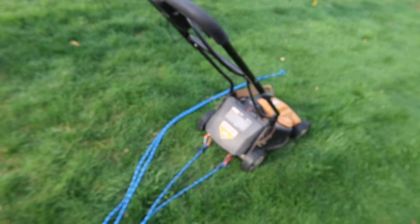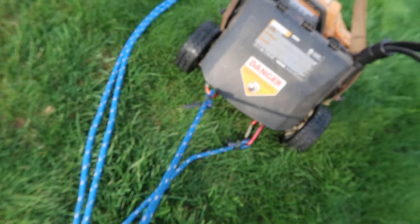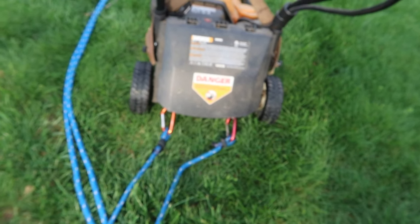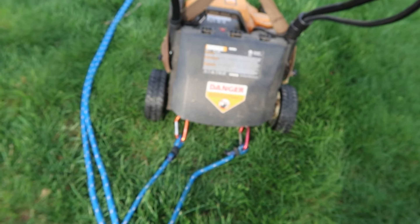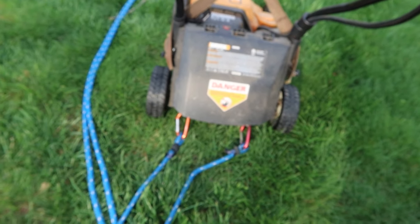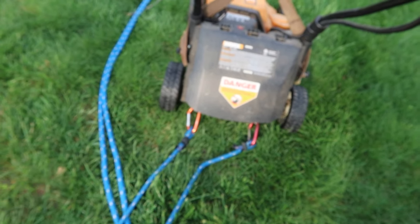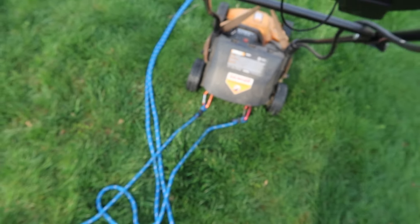That's all there is to it. The reason I have two lines here is because I control the mower to the left or the right should I get out of my cutting path. Also, if one of the ties gives way for any reason, I've got a second one there as a backup. So this is, to me, the safest way to cut on a steep hillside like this.